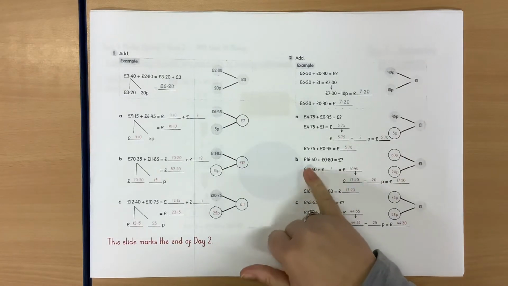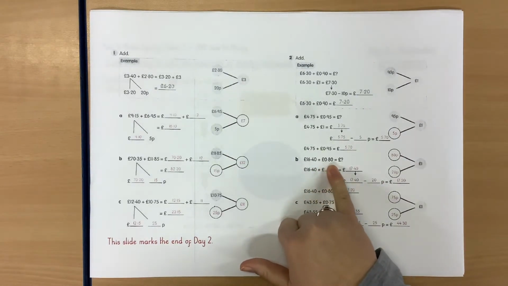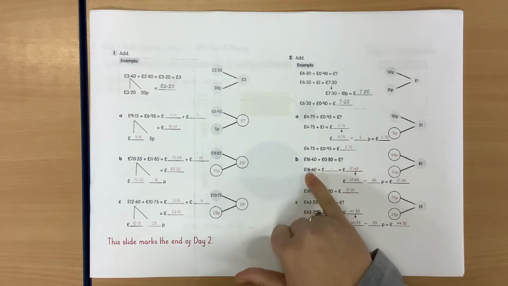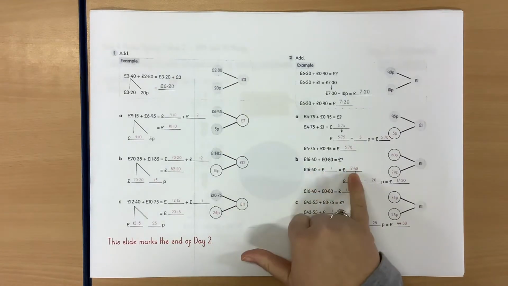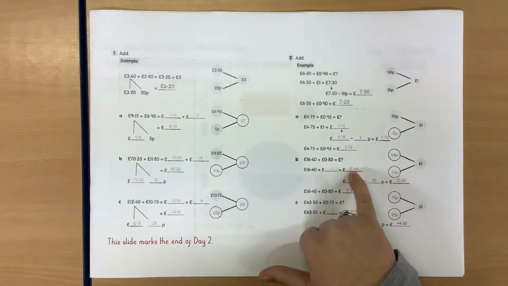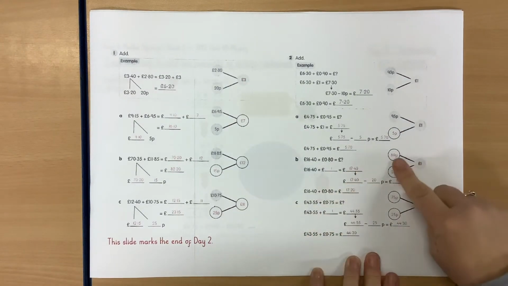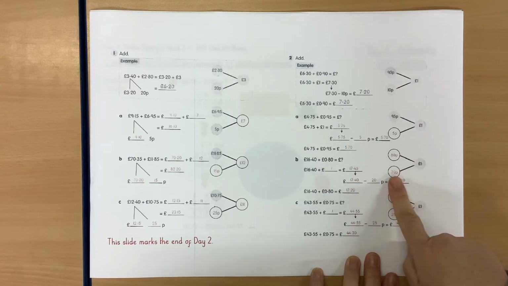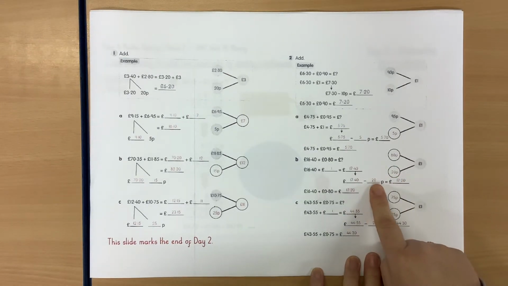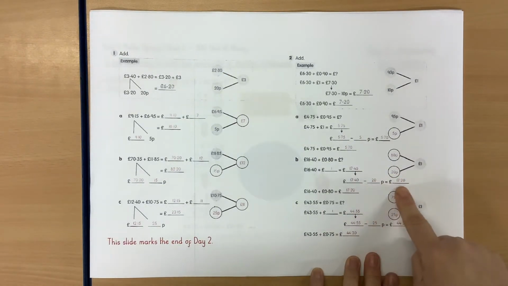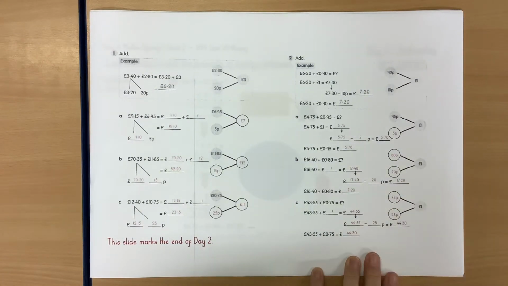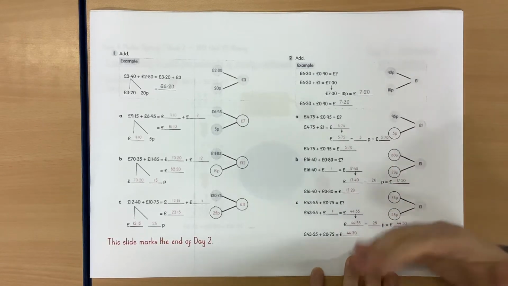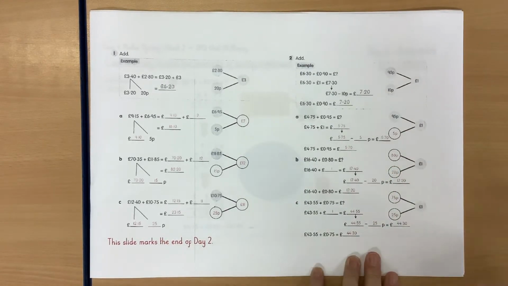In the second example, £16.40 plus 80 pence. I know that adding a pound onto £16.40 is much easier. It gives me £17.40. But I only want to add 80 pence on. I've added a pound, so I've added 20 pence too much on. So I take that away from the £17.40, and the answer is £17.20. So again, check your answers. Just look to see if you've made any mistakes, and if you have, hopefully you'll be able to work out where you've gone wrong.